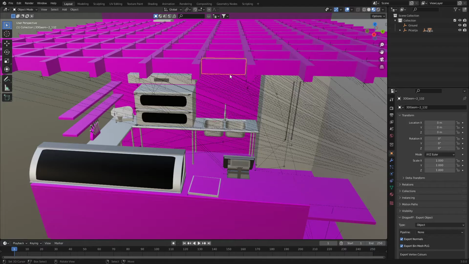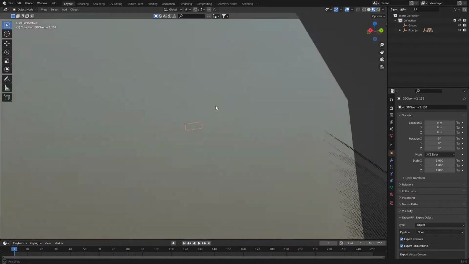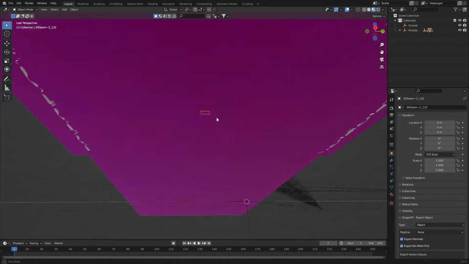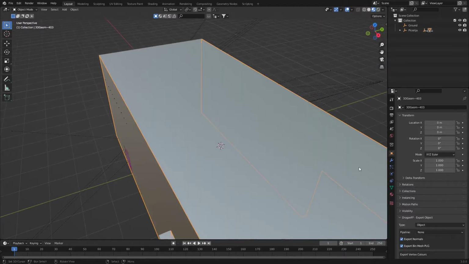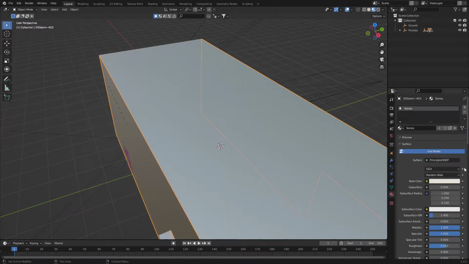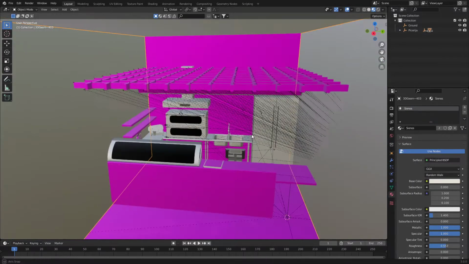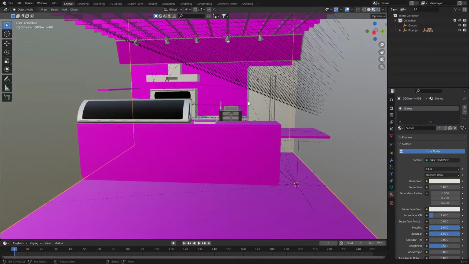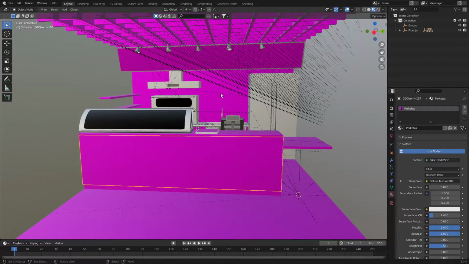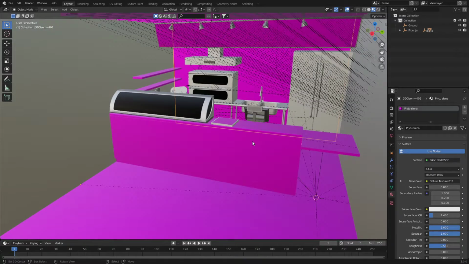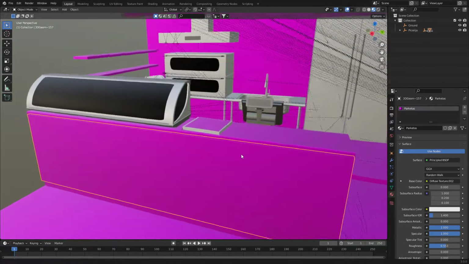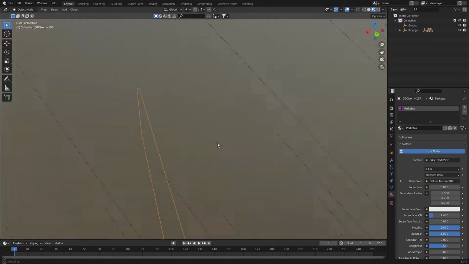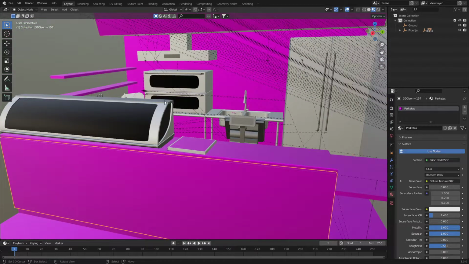Sometimes these extremely big models do not come textured, as you can see. Mostly, either it's some basic textures which are automatically assigned by the FBX export, the file format, and the rest of them are purple because the textures are all missing. So I guess I'll just show you guys what the dealio is.